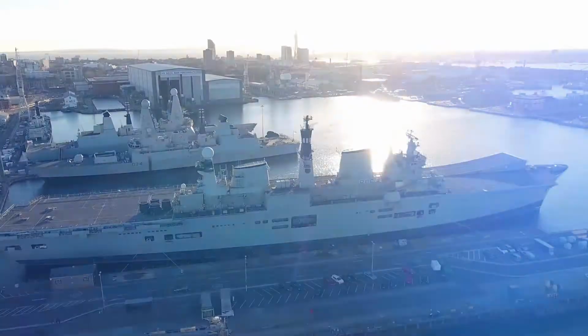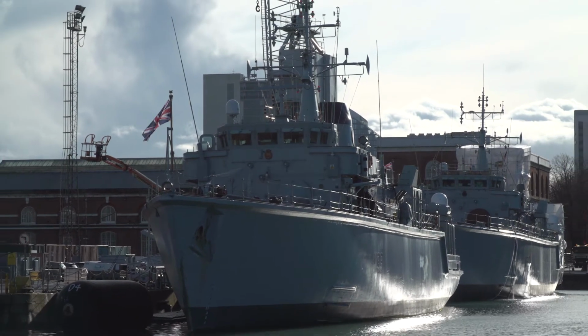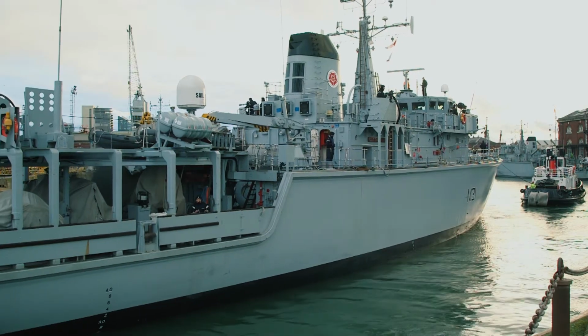So that's the brilliant thing about working with BAE Systems. You actually get to go on site. So I got to actually do some really cool things. I got to go and look at the Hunt class minesweepers, and they're really interesting from my point of view because they're made completely out of glass fiber. So that was the highlight of my secondment.